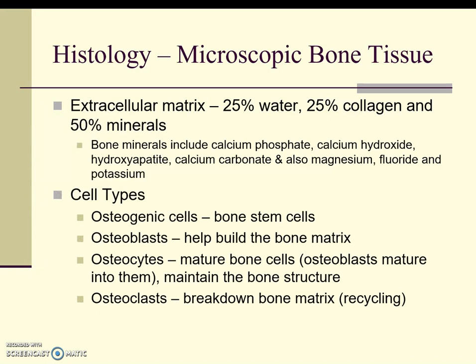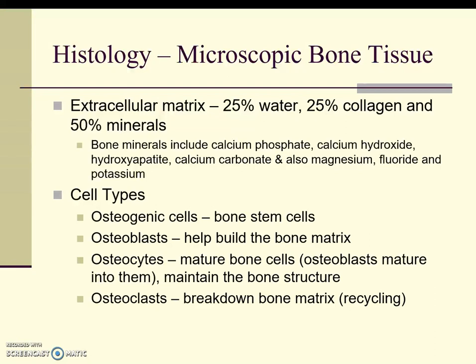There's 3 major types of bone cells, but we're also going to throw in a 4th one, which is the osteogenic bone cells. Those are the bone stem cells. So a stem cell is a cell that can become any kind of cell that it wants to, or it can become a new kind of cell. So that's just the type of stem cell that gives rise to the different bone cells. It's called an osteogenic cell. But the 3 major types of bone cells are called osteoblasts, osteocytes, and osteoclasts. The osteoblasts build up the bone matrix, or build up the bone tissue, so they create the bone tissue.